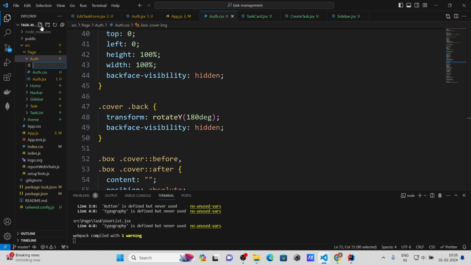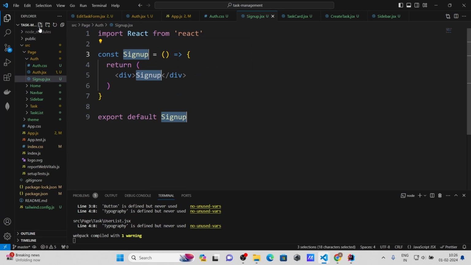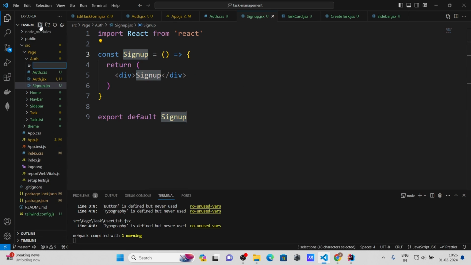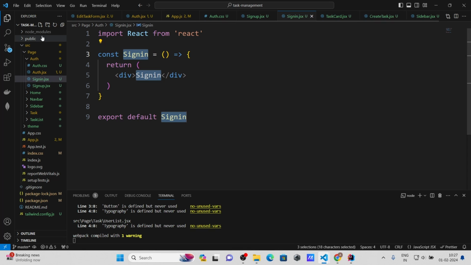Now let's write our sign in form and sign up form. Sign up.jsx, rfc, and let's write here sign in form as well, rfc. So first let's implement the sign in form, then we'll implement the sign up form.